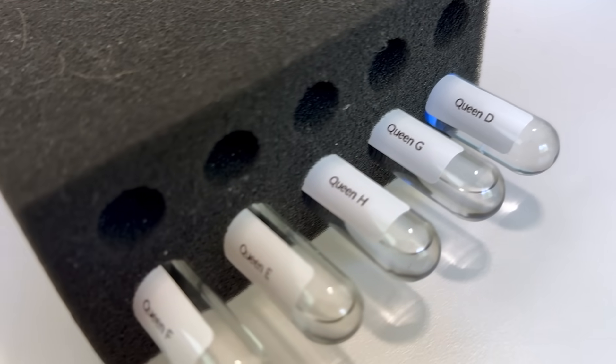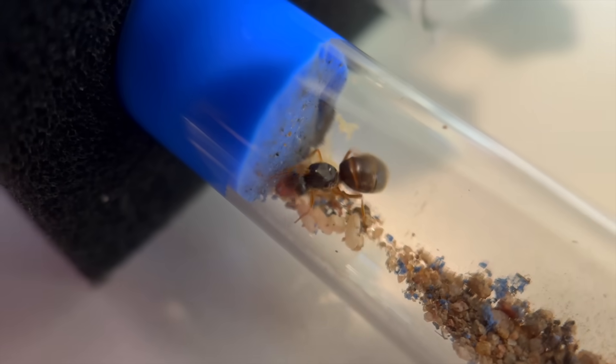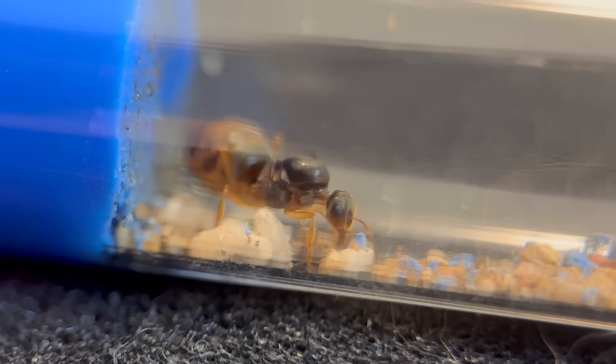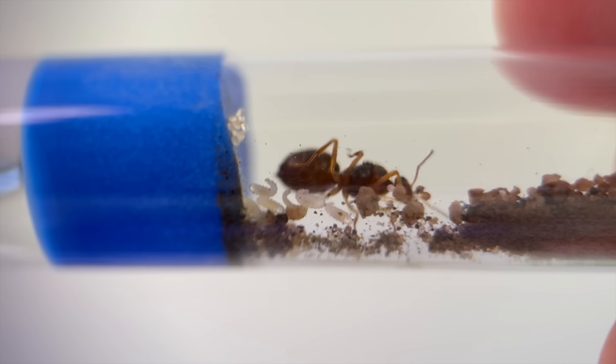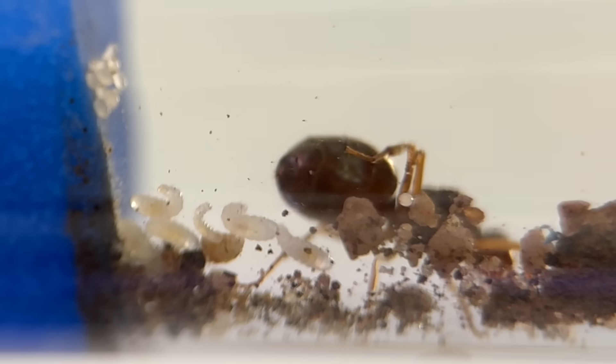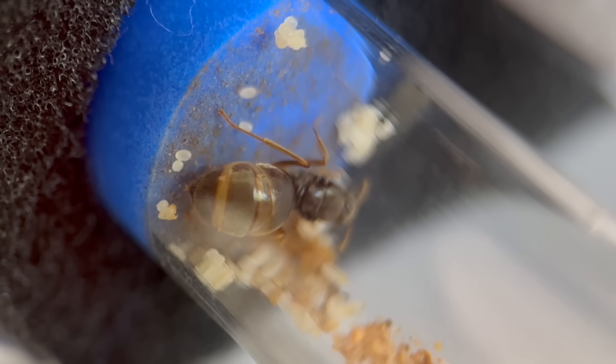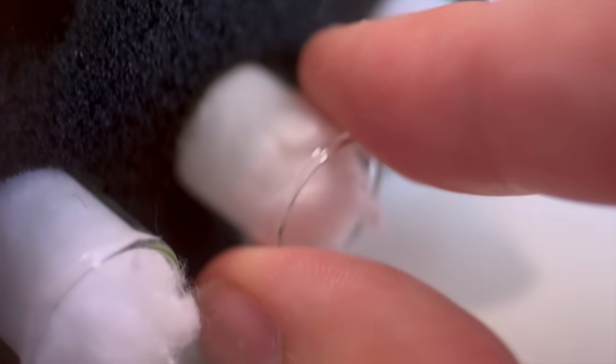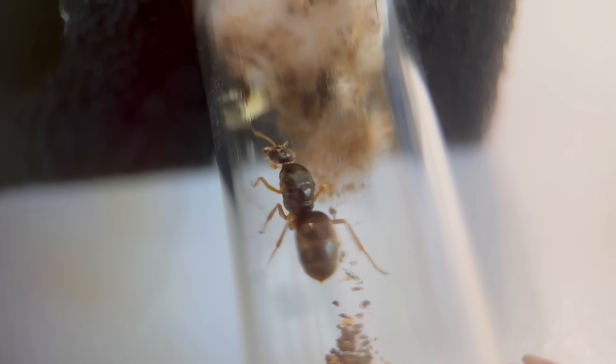So let's leave our new stars for another two weeks and let them work their motherly magic. Whoa — Blossom already has five cocoons, four larvae, and about thirteen eggs, which we now know might just be food for the larvae. Amazing! Bubbles was just a little behind but still doing well, with about nine eggs and six larvae. And Buttercup now has about thirty eggs grouped in piles around her, with about four larvae developing. Then I found something interesting when checking on the remaining two queens — Queen E, who hadn't laid any eggs, didn't make it. But Queen F, whose eggs were scattered last time, now has them clumped in a neat little pile.